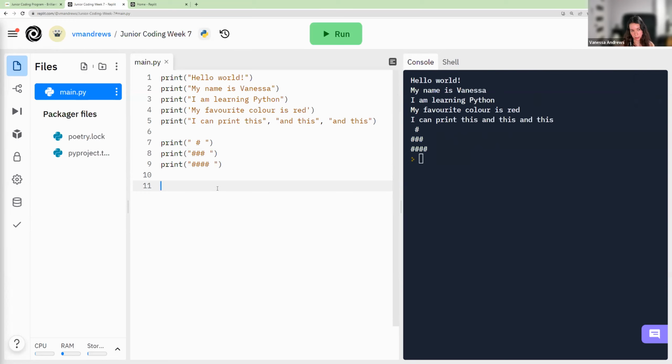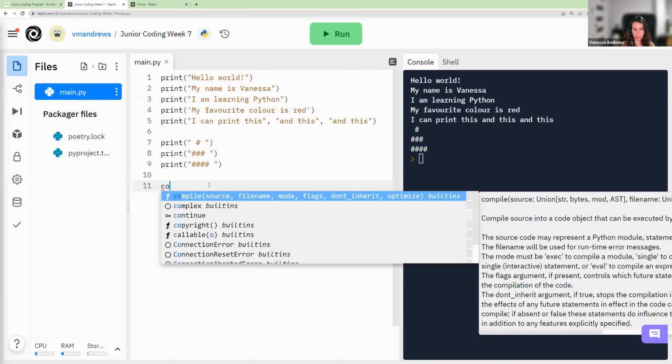And yeah, the next thing I wanted to tell you guys about was variables. A variable is basically a container that holds data. You can call your variables anything.